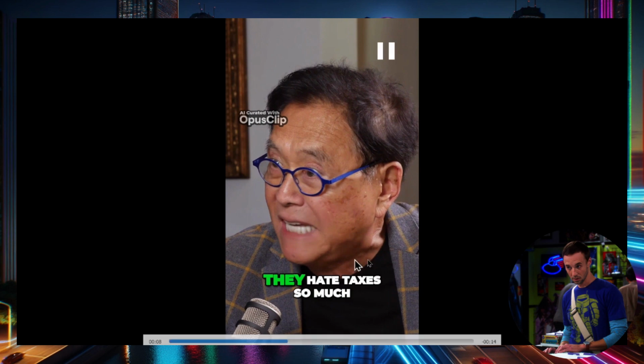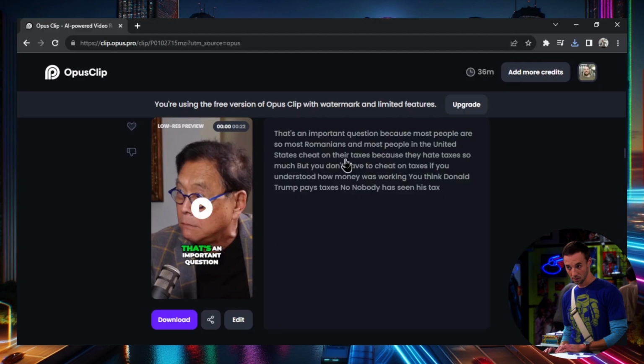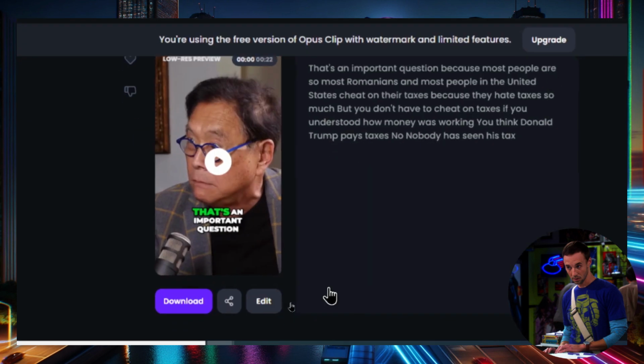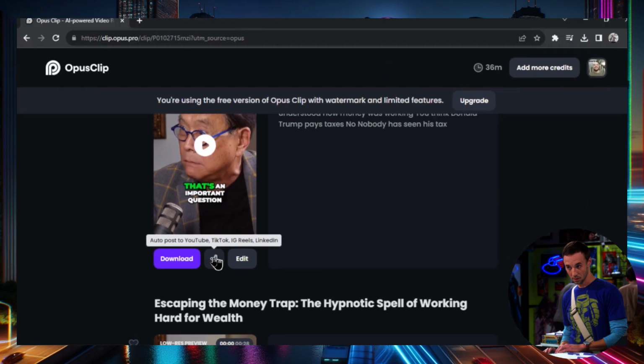So you got your subtitles. It cuts the clip perfectly within certain portions of the conversation, and it gives you more content for your social media pages. So on the pro version, you can do two more things. You can edit the clip. You can make it longer or shorter, depending on the keywords you're targeting, or you can share it directly to YouTube Shorts, TikTok, IG Reels, or LinkedIn. So you don't even have to download it to your computer and then post manually. So it gives you a bunch of options.